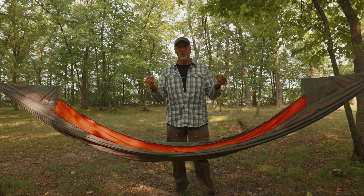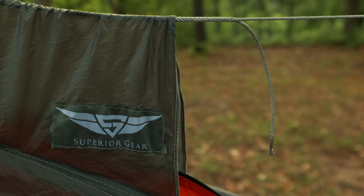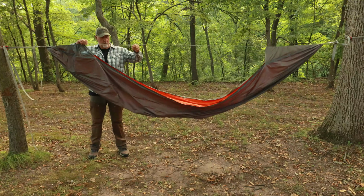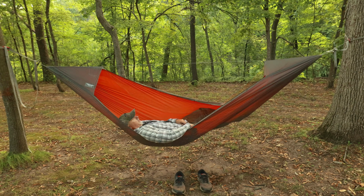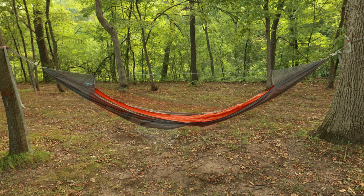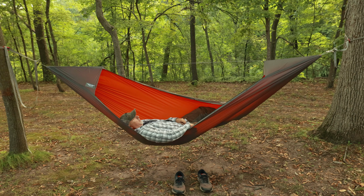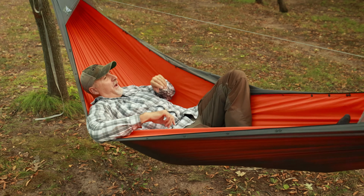It not only comes with a ridgeline, but an adjustable ridgeline to allow you to adjust the sag of the hammock. You tighten the ridgeline by pinching on the end of the whoopee sling, by pulling on that loose tag on the end. This will give you a deeper sag. Then you pinch the other end, pull the cordage that is going through the other. This will give you a flatter sag. Try experimenting with the different sags to find out which one works best for you. I think I found that sweet spot. Oh man, this is comfy.